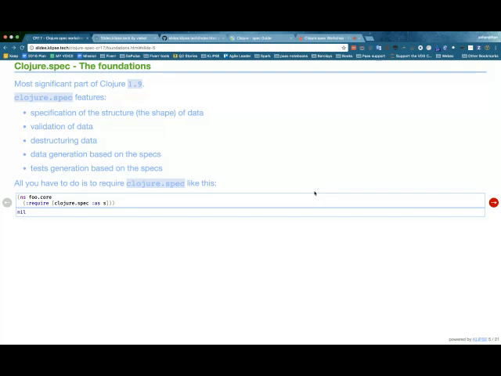As you guys probably know or have experienced, if you have coded something in Clojure or ClojureScript, this is a dynamically typed language. And the most famous way to use data is with HashMap. HashMap is great. It's like a JSON. It's like a dictionary. Key values, and the keys could be anything, and the values could be anything: keyword, string, symbol, function, array, set, etc., whatever. So it's very convenient when you write your code, but at a time when you want other people to use your code, or maybe yourself, after a couple of months, it might become a mess because you don't remember exactly what is the shape of your data.